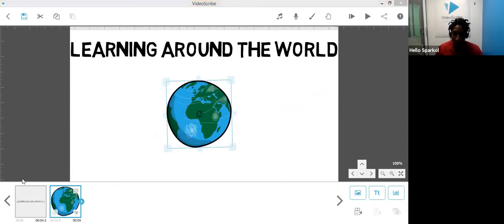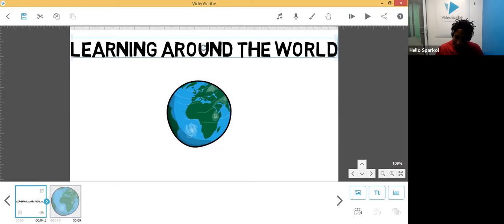Now, looking at our timeline, we can see that the second element has now been added onto the bottom here to the right. Underneath the thumbnail of our text element, we've got some timings that appear. On the first element, we've got a timing of 0 seconds, and then to the right, we've got 4.5 seconds. If I play the scribe in its entirety, it's going to include this 4.5 seconds for this element, and then another 4.5 here. So it's 9 seconds altogether. Later on, we're going to get to the timing, which is very important when we're creating our scribes.